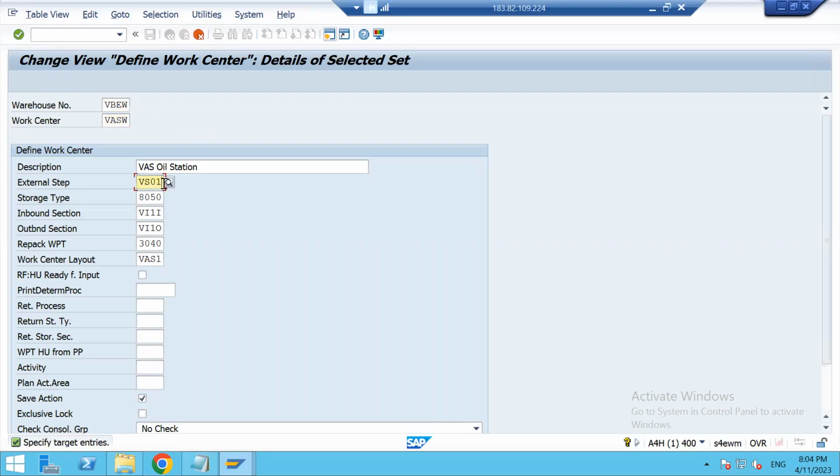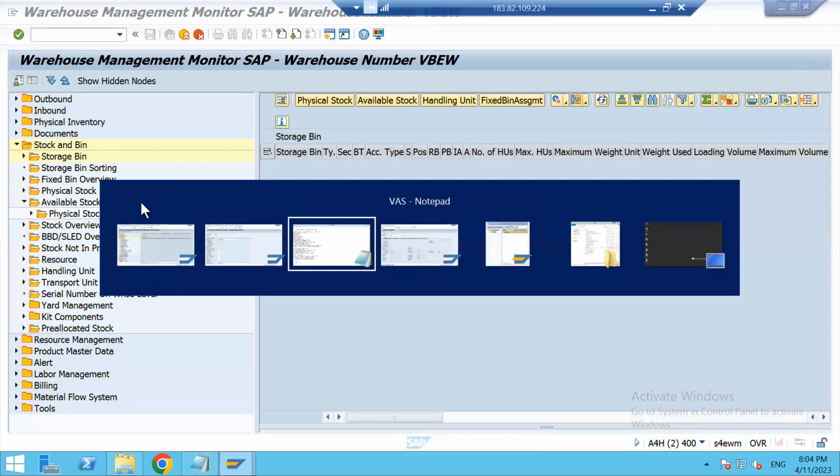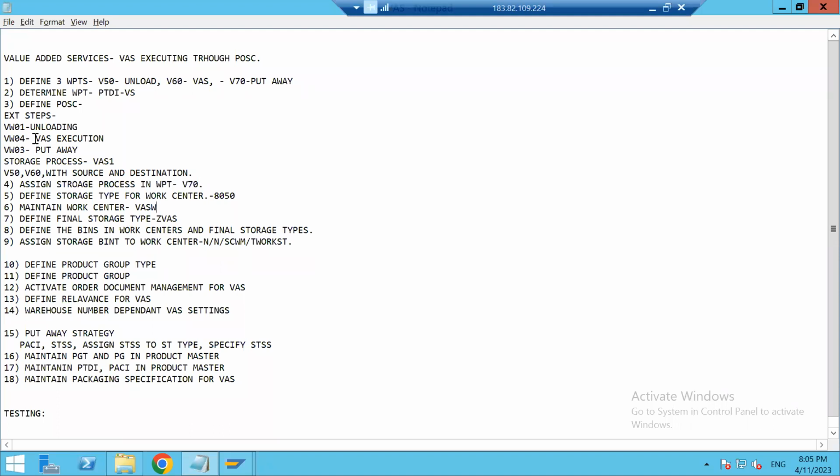So what is the external step we should assign here? VW04. Is it VW04? Yeah, VW04.